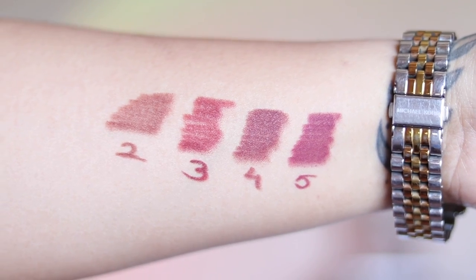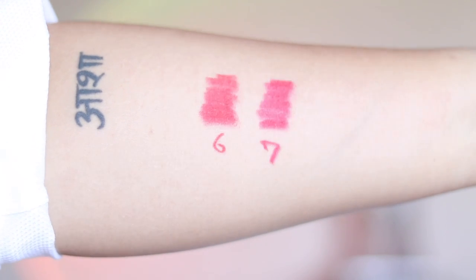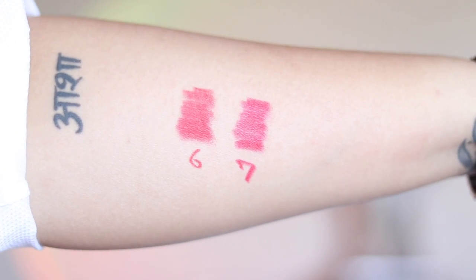So yeah. Hey guys, so I forgot to mention just one other point, which is that if you're planning to buy individually, choose the colors wisely, because shade number 4 and 5 do look kind of identical on the lips. There's just very minor differences, and so are shade number 6 and 7. Now, they both are red, whereas 6 is more of a pure red and 7 is a pink based red. But on the lips, again, it looks almost identical. So if you're planning to buy individually, choose either one of them.